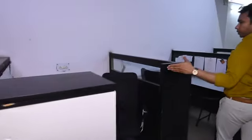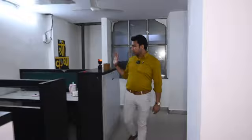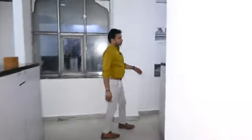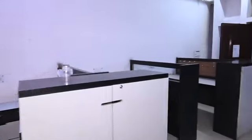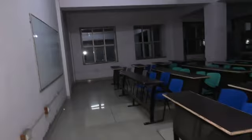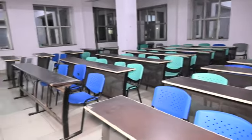Let me show you what kind of facilities we have for the faculty members here. You can see the spaces where teachers, staff members, professors, assistant professors, and associate professors sit. We have a beautiful space for their comfort. Let me show you the space here. We have developed these kinds of spaces especially for the staff members so they can feel at ease and prepare their lectures. Classroom. This classroom has a huge space for the students, and we have this kind of sitting arrangement.